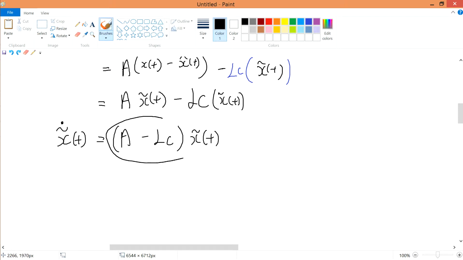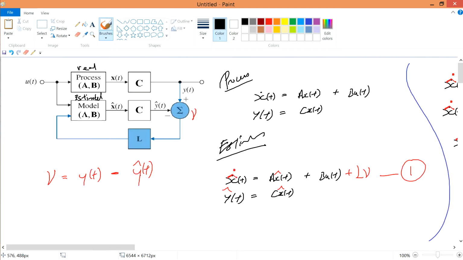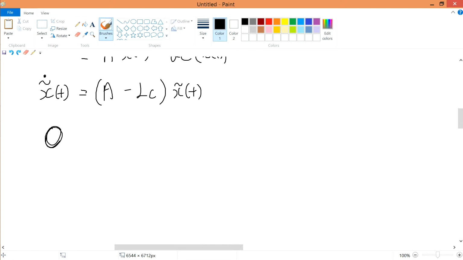And as you can see, the error over here, if we set it to be 0, this means that our state error will be 0, right? Because when it's 0, this means that the difference between our modeled system, the estimated model system, and the real process is 0. So therefore, we have successfully modeled our system. If we set this number equal to 0, then we can successfully model our system, right? And therefore, we have this thing over here.